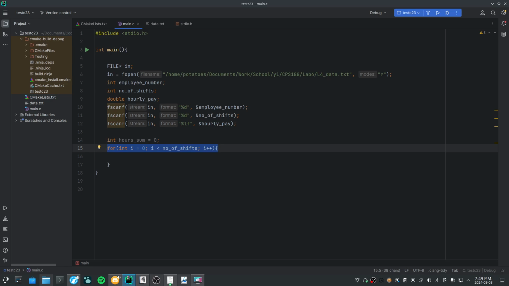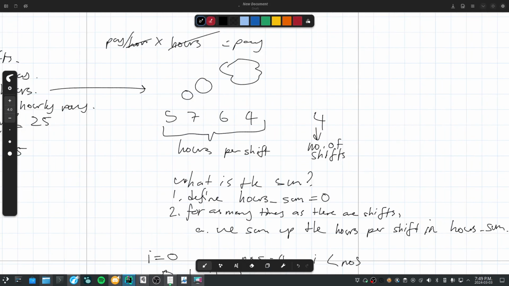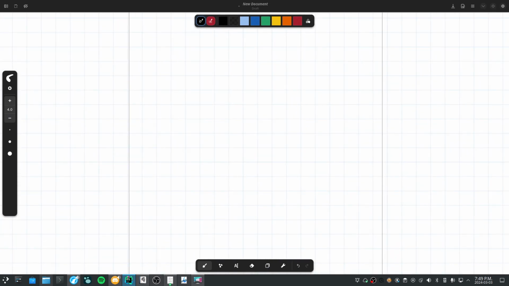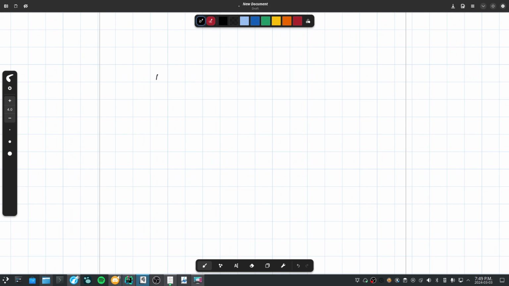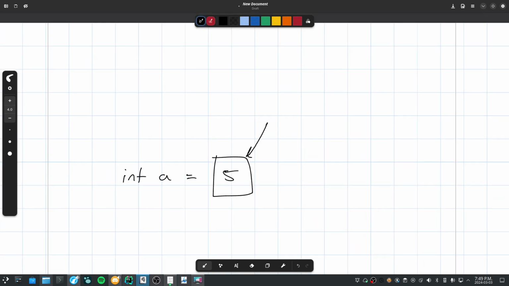Can you elaborate what you mean by stored on paper with &A and &B? Yeah, sure. So if we have integer A is equal to 5, when we write something down, it has to be written down on something, right? So behind the scenes, this is written on some piece of paper, and the computer memorizes this as some location. It's a long stream of numbers. The point is, we can think of that as a piece of paper.